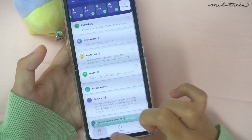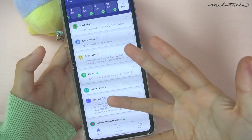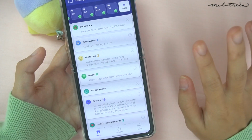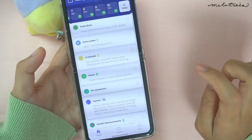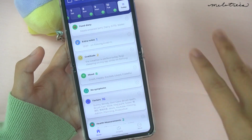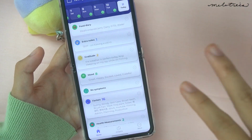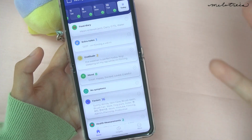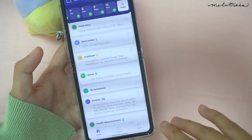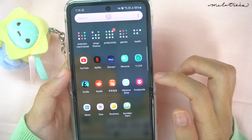I think it's really good that such a simply designed, plain, straightforward app exists. It helps a lot for you to document your life. It helps me to get to know myself better about things that I subconsciously feel. It helps me notice the patterns in my life and how that leads to my emotional change, my mental well-being. So that's a bonus. That's this app. It's called BEARABLE.